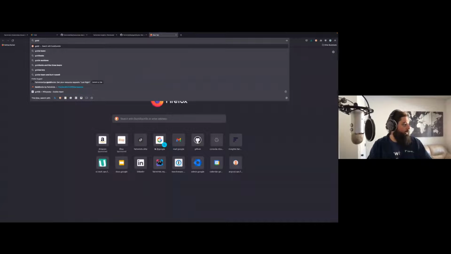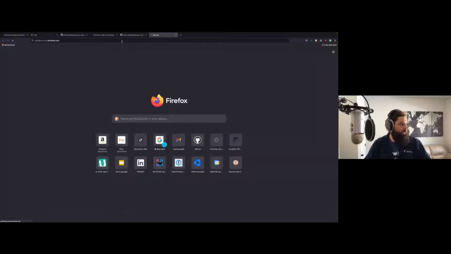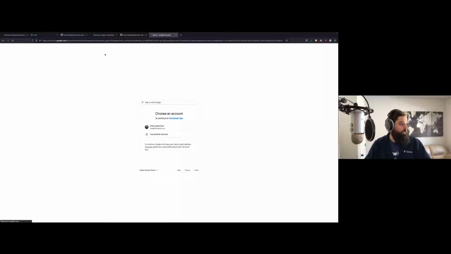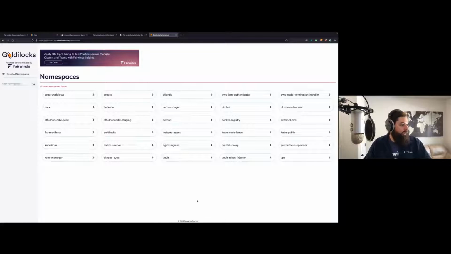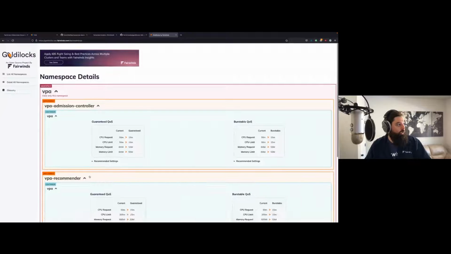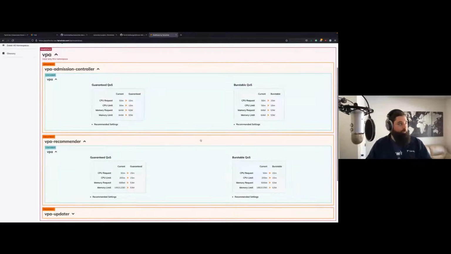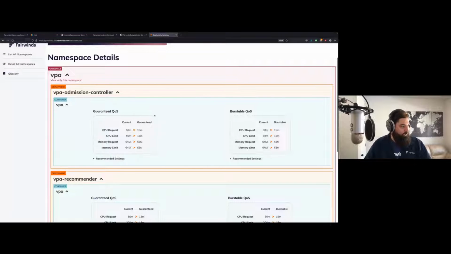It provides a nice dashboard to show you a summary of all those vertical pod autoscaler recommendations. So it gives you this dashboard, and you can look in your different namespaces and see what you're currently set to and what the vertical pod autoscaler is recommending. In fact, this is the vertical pod autoscaler recommending just for itself what its resource requests and limits should be. So that's one tool that you can use.